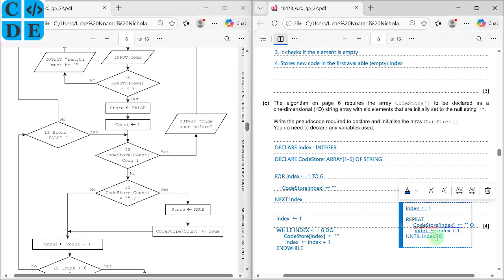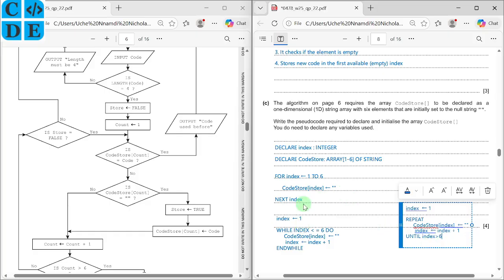But this loop will continue to run as long as this condition returns false. So that's why you need to consider a true value here, but here you need to consider a false value if you want the loop to keep running. By the time it exceeds 6, it will check: is 7 greater than 6? It will return true. So once it is true, the loop is going to end.